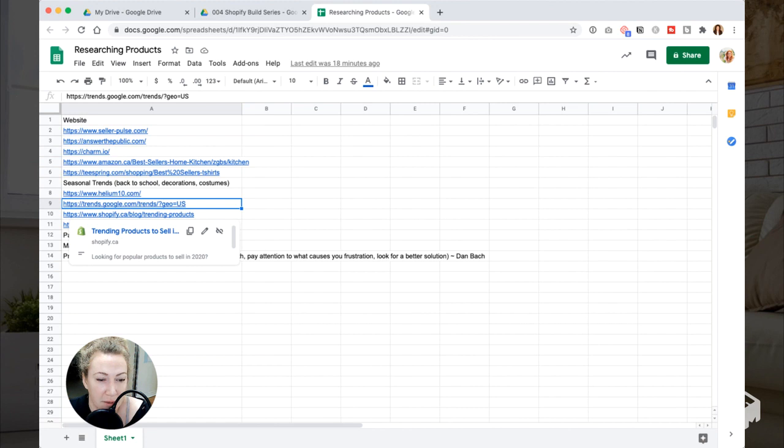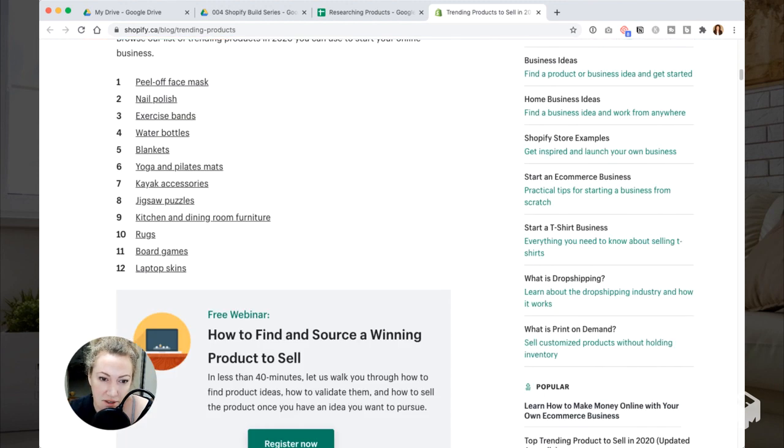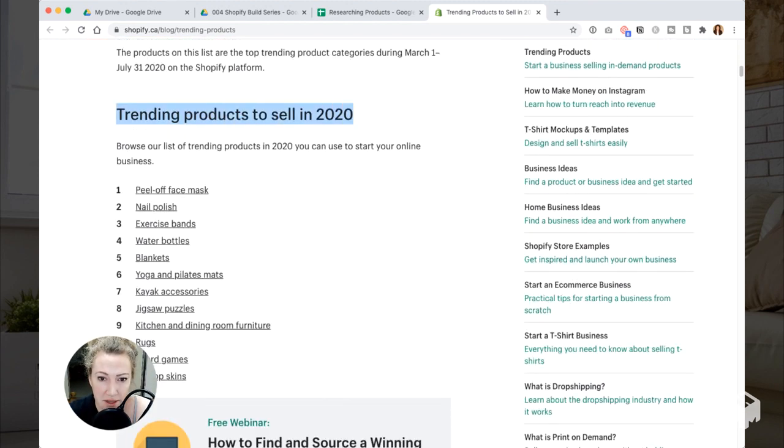All right, we also have Shopify trending products. So this one is Shopify specific. I mean, no one knows who's trending on that platform more than Shopify does. So going through, they have their trending products to sell in 2020. Shopify, like every other platform, wants you to use their platform, and they want you to sell a lot of stuff on their platform. They need you to succeed as much as you need them. So it's in their best interest to really be honest about this, do the research, and give you the best selling opportunities possible. So believe them when they say that they're the trending products in 2020.